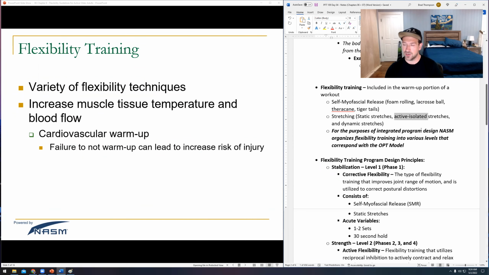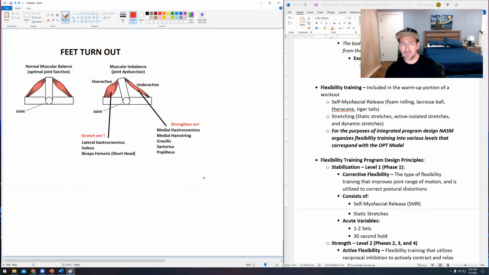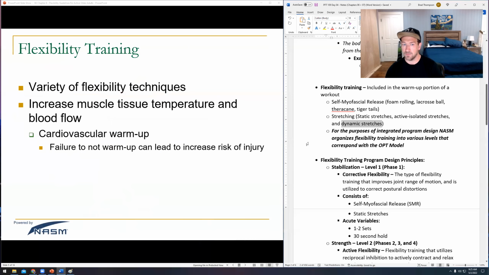So those are our active isolated stretches we're going to look at today. And then we've got dynamic stretches where, now I'm sort of hacking my nervous system, which is a weird sentence. But what I mean by that is, now I'm basically contracting super hard on one side of the joint, like this way. And then my body is actually responding by wanting to bounce back that way. Right. And that's kind of one of the benefits to, that's ballistic stretching. Or dynamic stretching might actually contract this muscle even harder to draw this other muscle through its full range of motion. So we're looking at these two sides of our joint, right?